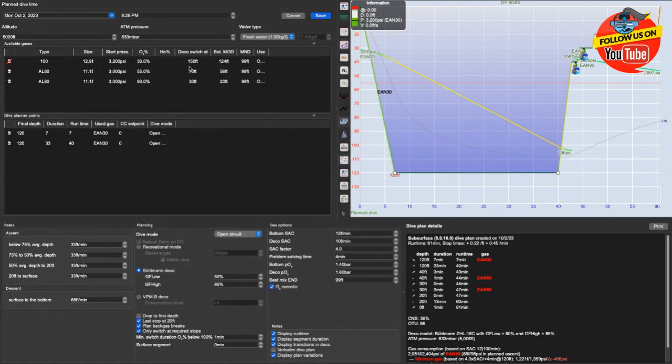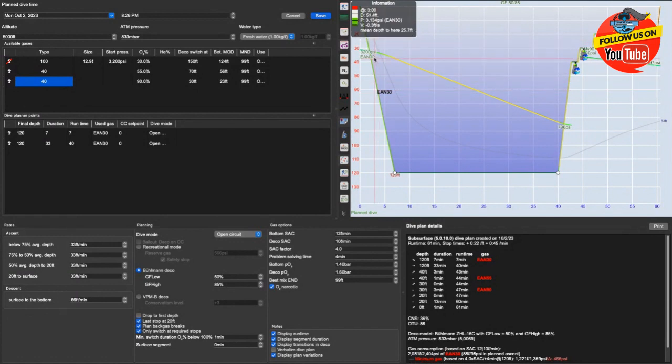Ben, can you change that tank type from aluminum 80s to a more reasonable deco bottle? Of course. I just want to see if that changes when it tells you to do things. I'm not going to tell you when to do it, but it will tell you when you're running low on gas. For example, at the current gas, I don't use this for gas planning because I don't like the gas planning on this.